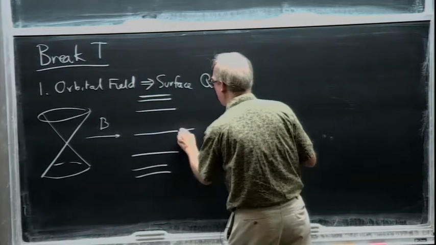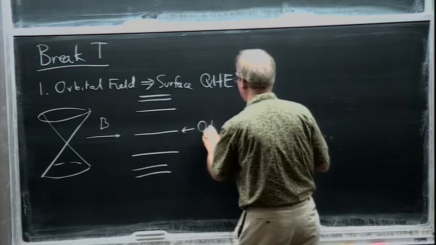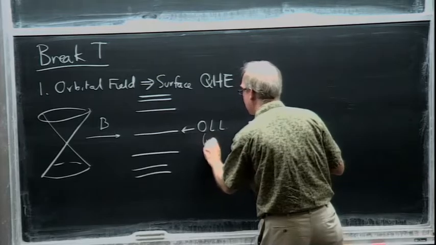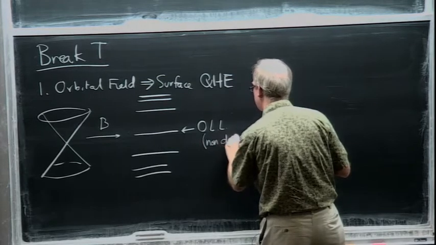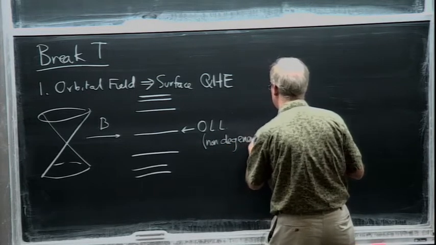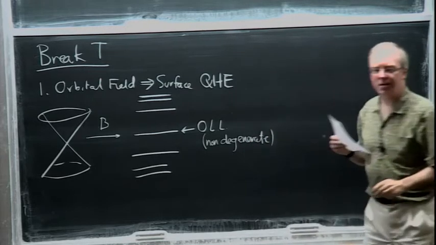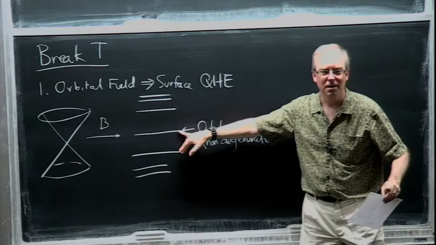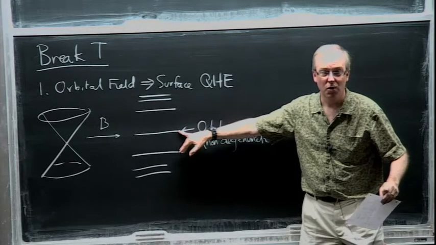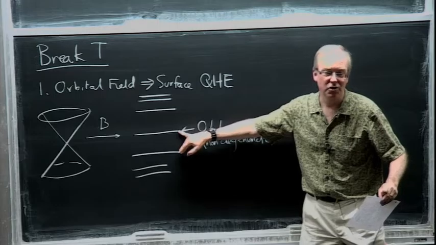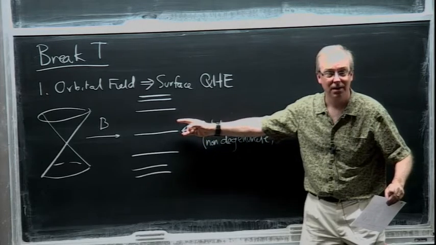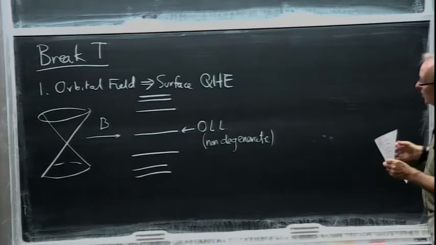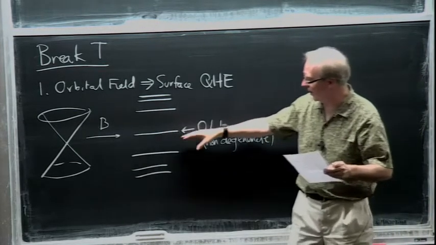In particular, what's interesting is that there's this zero Landau level, which in this case is non-degenerate. So remember in Pablo's case, he had four zero modes for the four Dirac points in graphene. And what was interesting to him was how they split. And there was this puzzle that he came up with: how do you think about this?